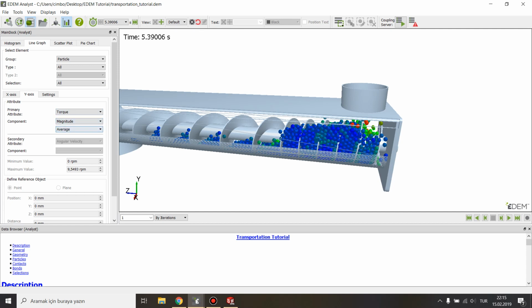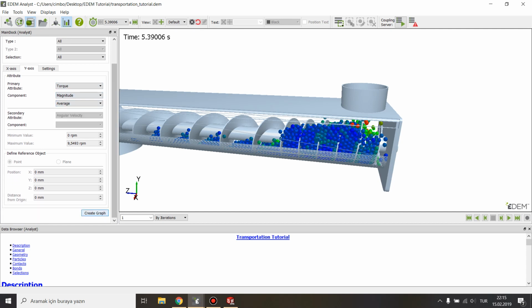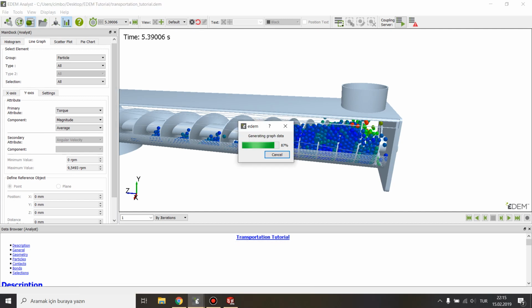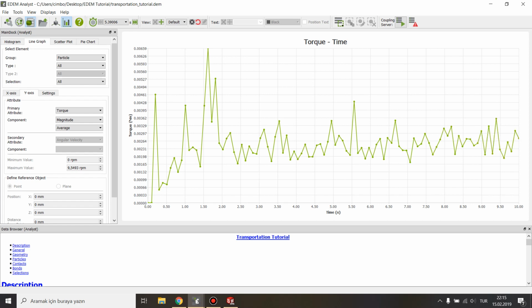And let us have the average torque, and from the bottom you can click on the create graph option, and as you can see it is generating the graph. It will take some time, but not so much. So as you can see, we have our torque graph here.